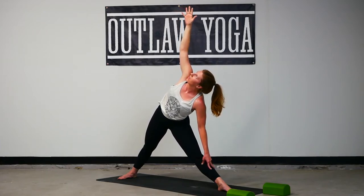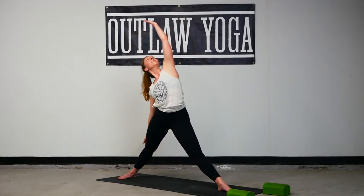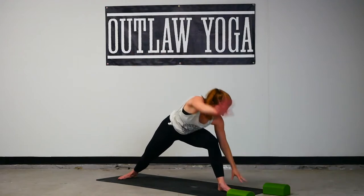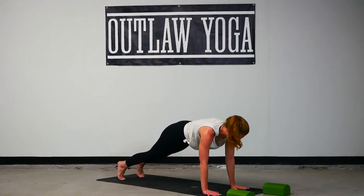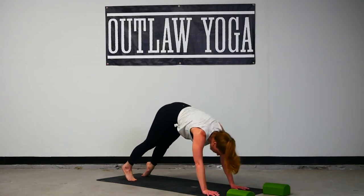Keep the lower body as it is. Inhale, reverse triangle. Sweep it up and back. Stay here for a couple breaths for just a little while. Inhale and exhale. Fill up and flow. Hands to the mat. Well done. Up dog and down.